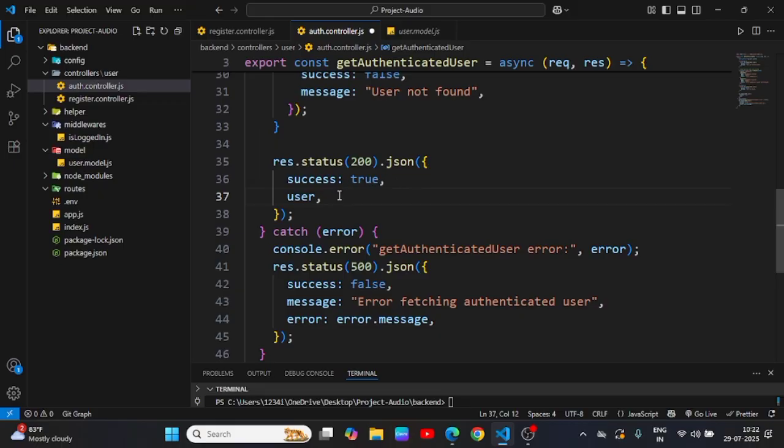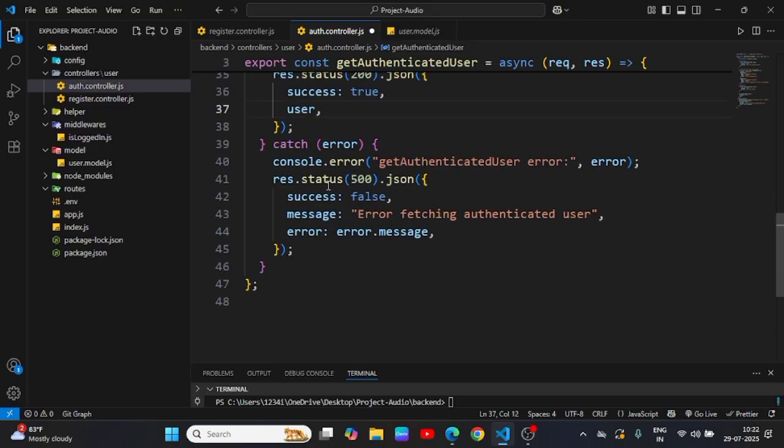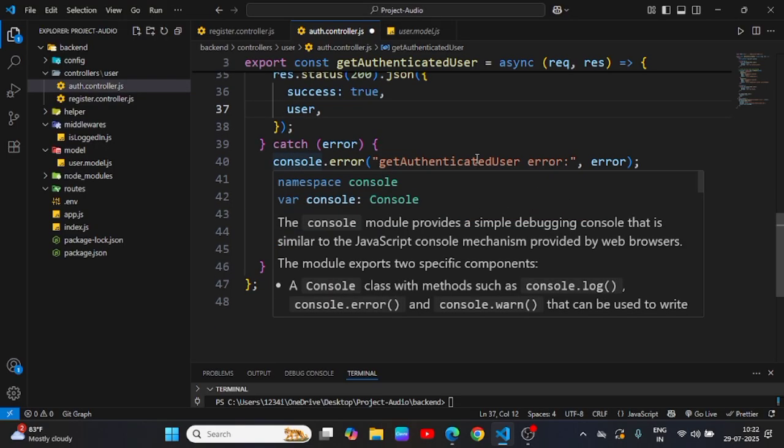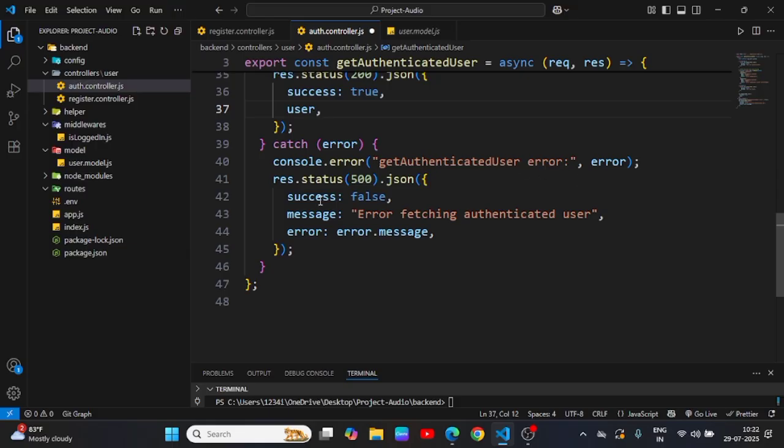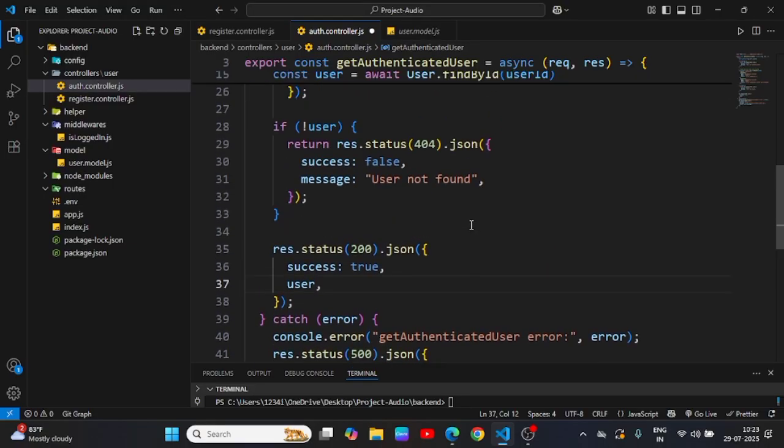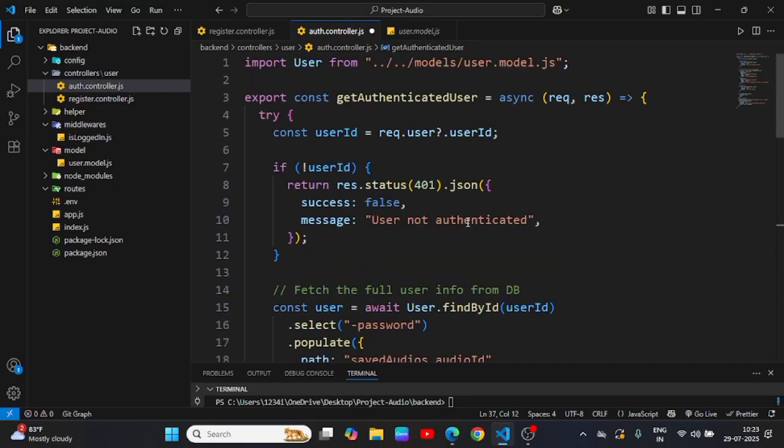So yeah, success true and user. So you can access the user document in the frontend, and then this is the catch block. I can console log this authenticated user error if there is an error during execution. So this is the authenticate user controller, right?